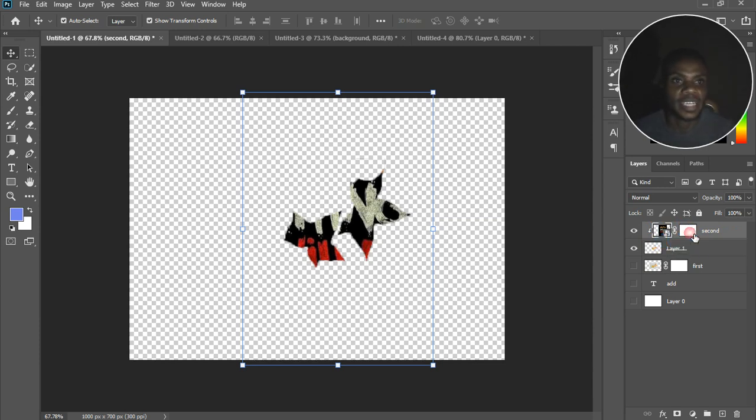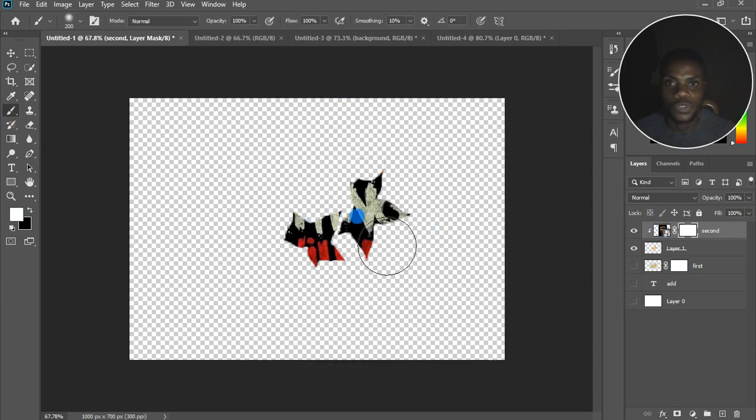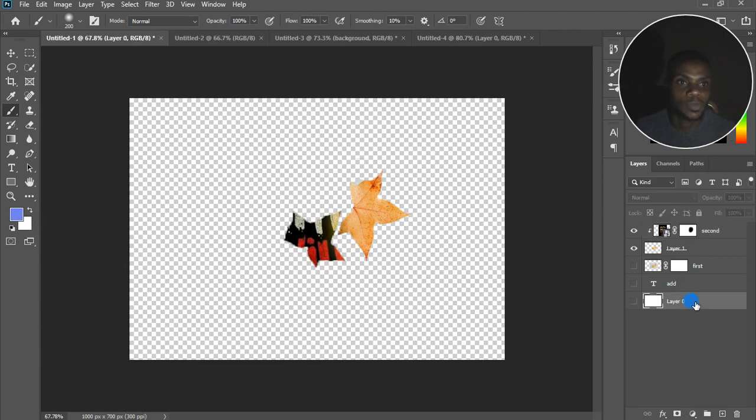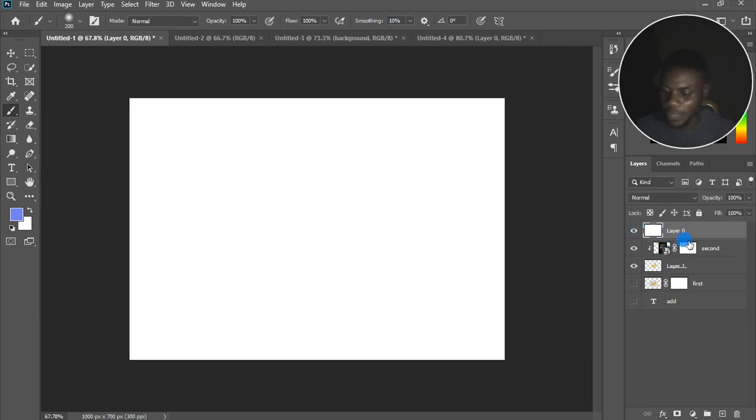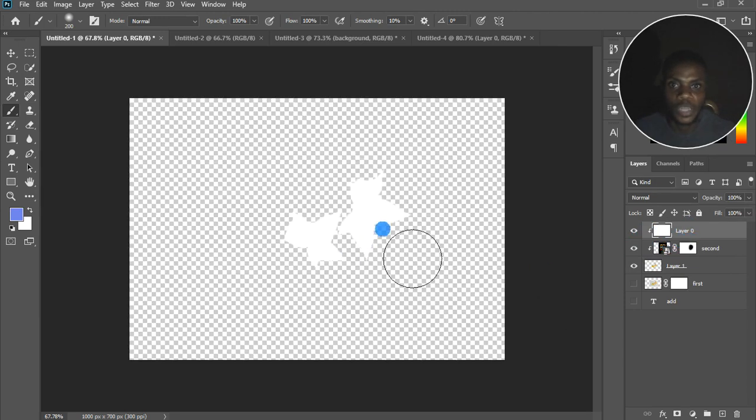So I can actually click on this one and then remove also from where I want to see. Now nothing is happening because it is actually white, so hit X, or click on this one, and then I'm going to remove it from this one. So I have something like this. Now I can take this one up onto this one, and then we'll cover everything if I turn it on. So now I will clip it on. So now we have the two.